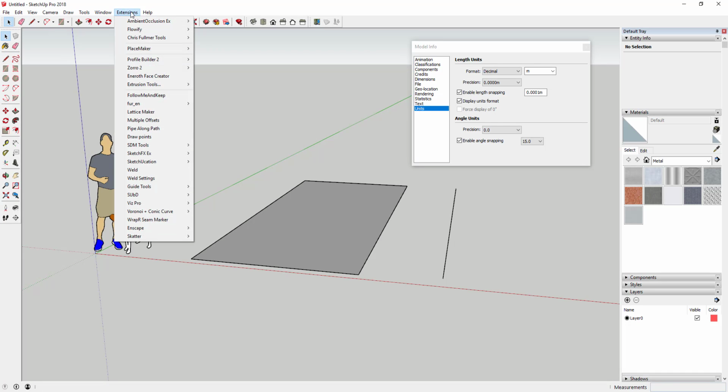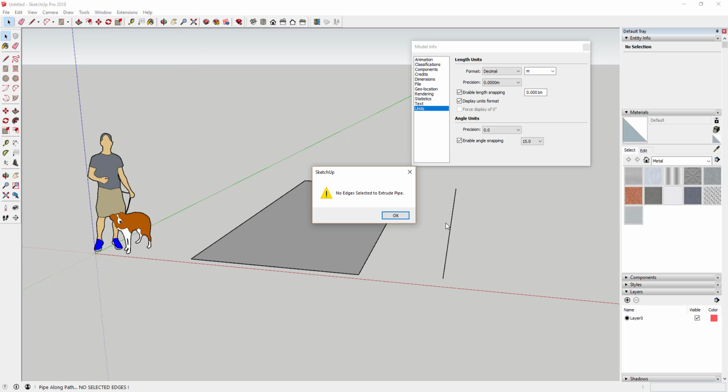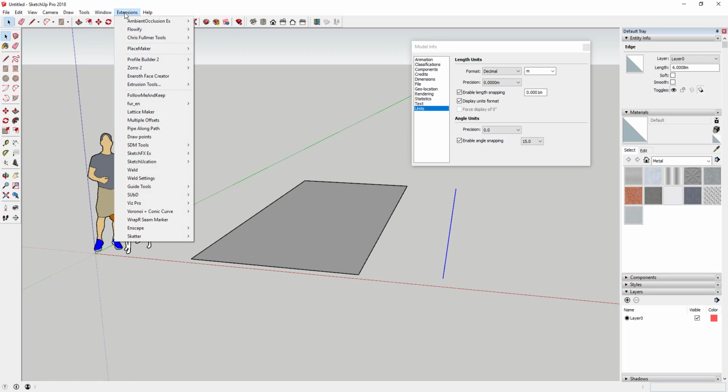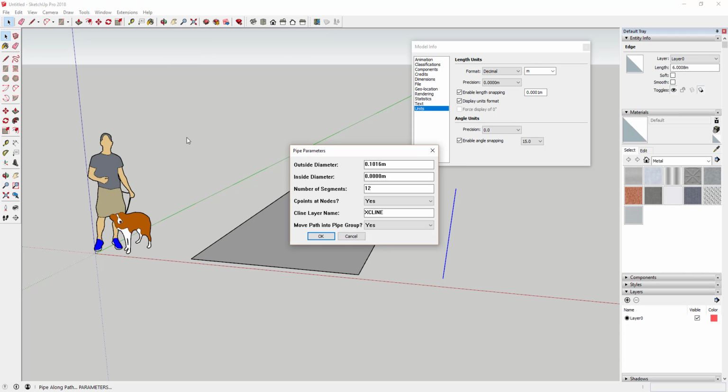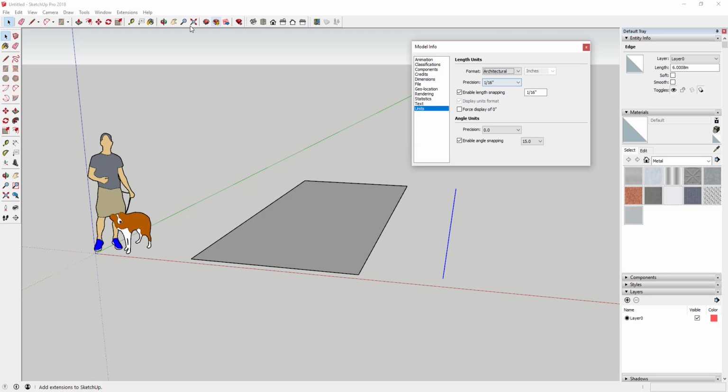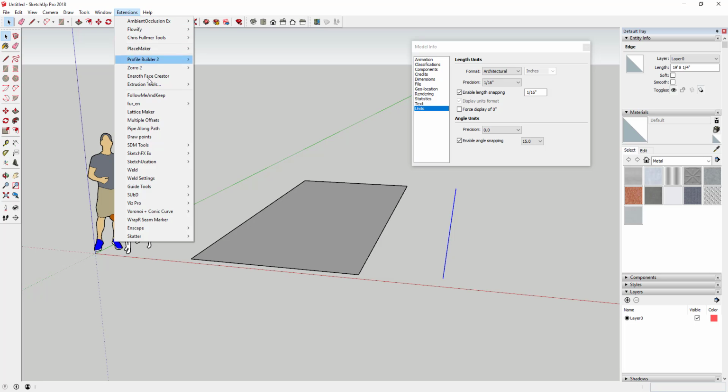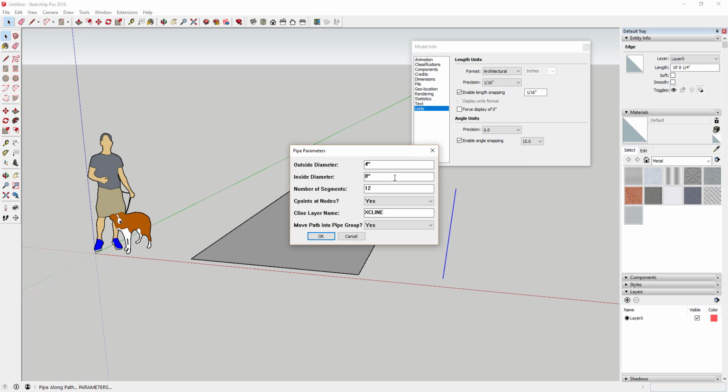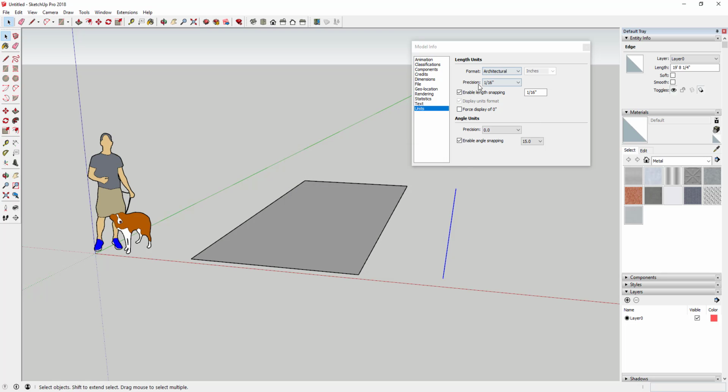And I believe a lot of the extensions that you use also switch units. So let's see if we can find, let's do pipe along path. So if we were to run the extension pipe along path and change our units to meters, then you can see how now all your inputs would be in meters. But if I was to change it back to architectural and then I was to run pipe along path again, then you can see how these units change back to inches. So most of your extensions should change along with this. Some of them get built in only inches or meters, I think, but most of them should change based on what you have set in here.